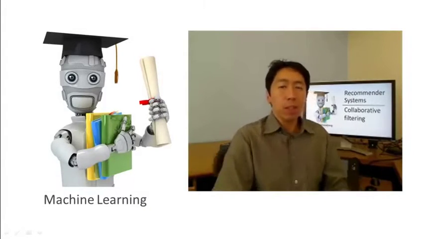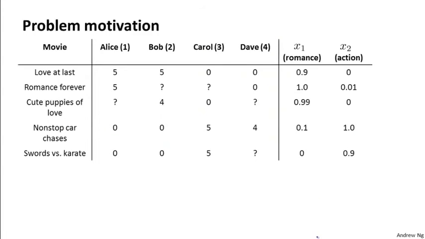Here was the data set that we had, and we had assumed that for each movie, someone had come and told us how romantic that movie was and how much action there was in that movie. But as you can imagine, it can be very difficult, time-consuming and expensive to actually get someone to watch each movie and tell you how romantic each movie is and how action-packed each movie is. And often you want even more features than just these two. So where do you get these features from?